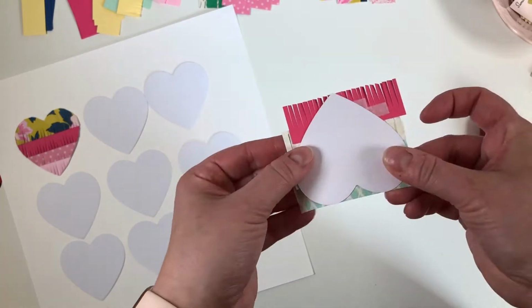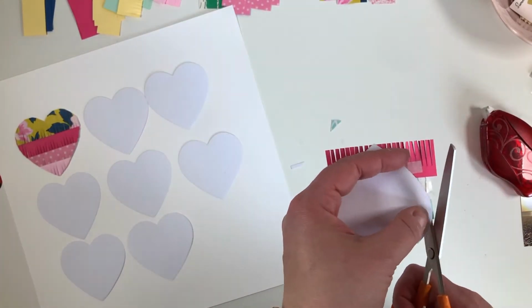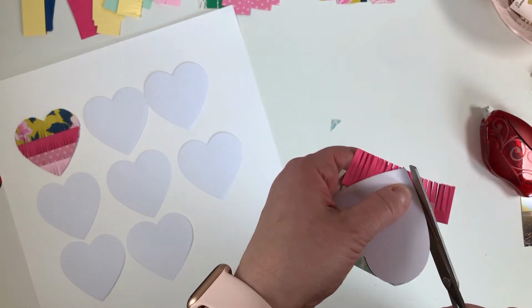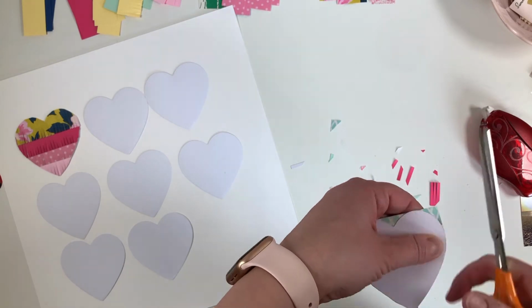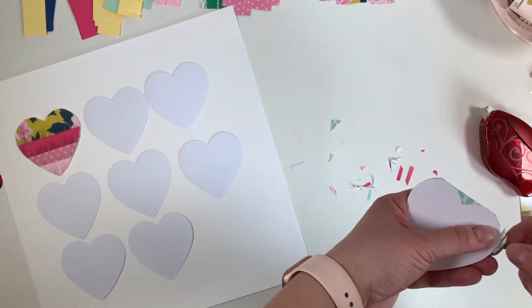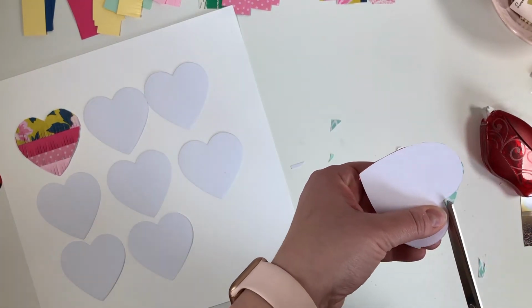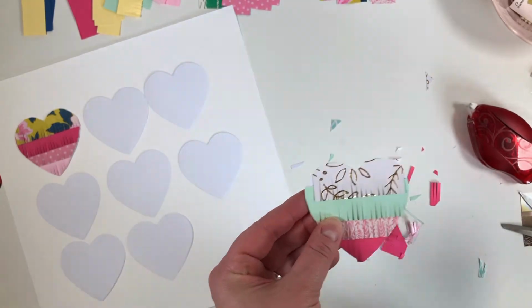And once all the pieces are adhered, I'm turning the heart backwards and then just cutting along the edges of the heart. Some of these little fringe pieces might fall out, as you can see once I'm turning it back facing front. But then I'll just go back with the glue pen and adhere the little tiny pieces that might have fallen off from the edges while cutting.